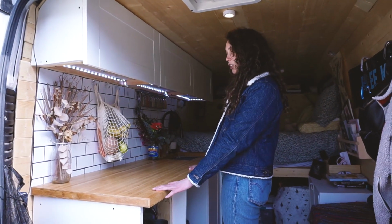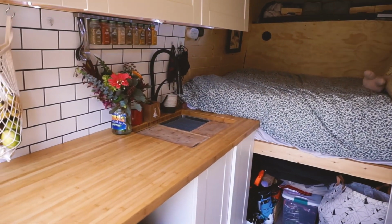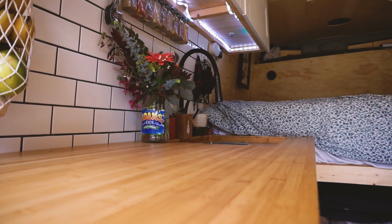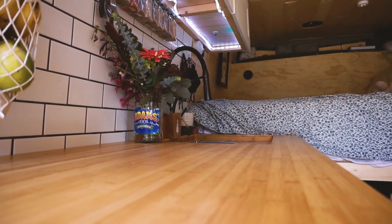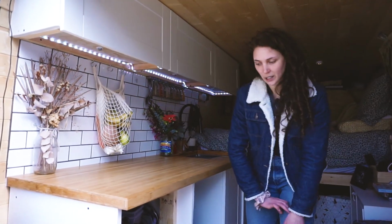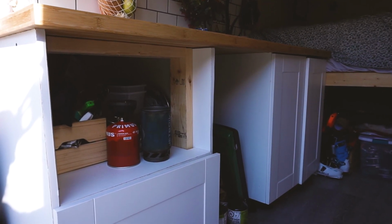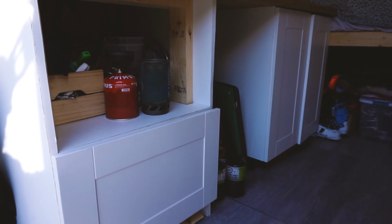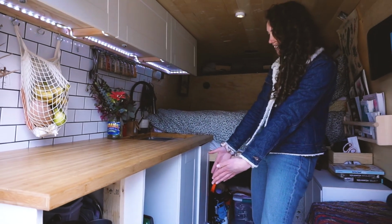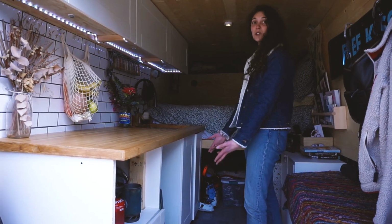And this is our kitchen. So we have a full-size bamboo countertop, which made all of the underneath really easy to make, which is pretty cool. We eventually want to have like an oven stove in this section and then propane down here, but at the moment it's just storage, and like our pantry is under here. It's a big old mess. We eventually want to put a fridge in here, but again, it's just a hole of random crap at the moment.